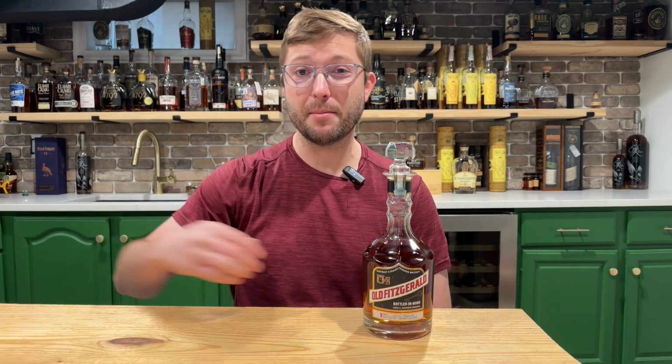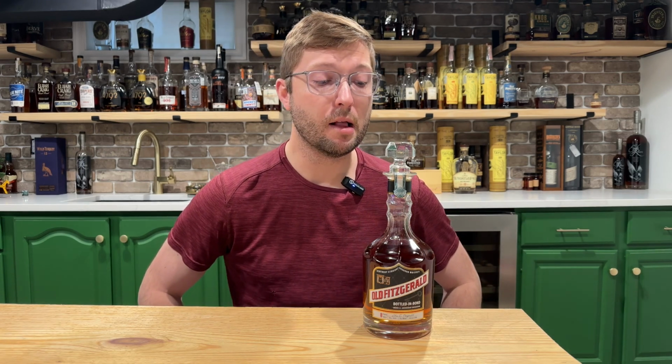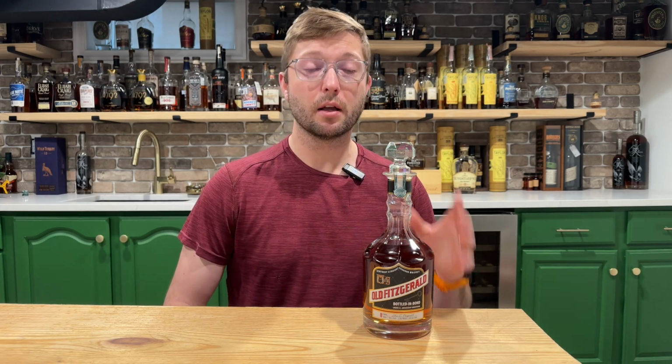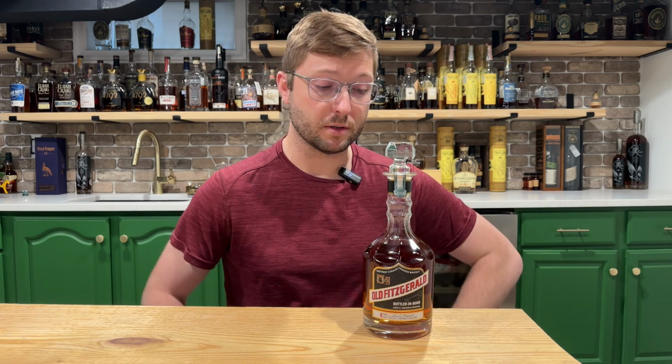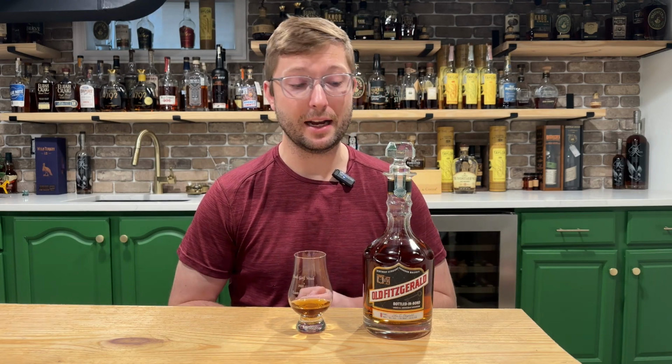Anyways, so MSRP on this one was around $109. I was able to pick this up at MSRP here at a local Virginia ABC store. There was a drop a couple weeks ago. I got to the store super early in the morning. I was able to be second in line, and I was able to score one of these because only 3 bottles were delivered. So super stoked to have this bottle here to review today.